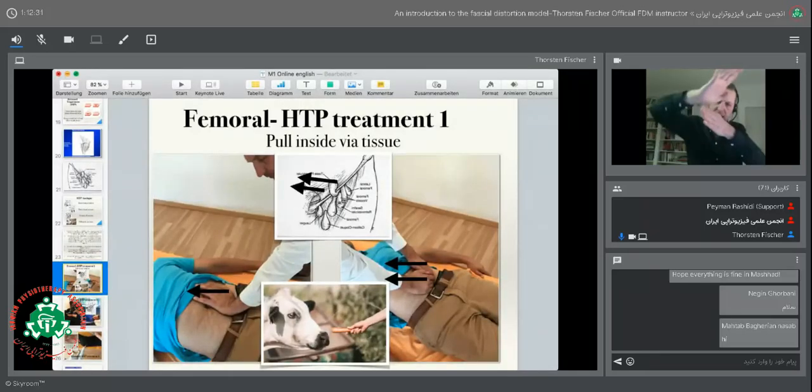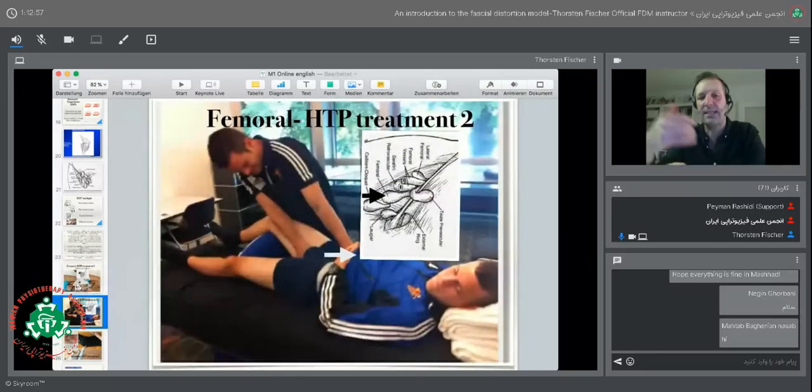If this is the inguinal ligament, I go above, I hold it, and then I go on the head, and then I just go inside and pull very strong. Sometimes this is quite painful. And after this technique, I do a retest. And then you will see, mostly it's really 50%, mostly 80% better. So after this technique comes actually the most painful part, the pushing.